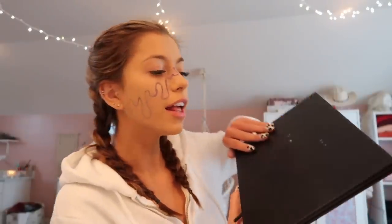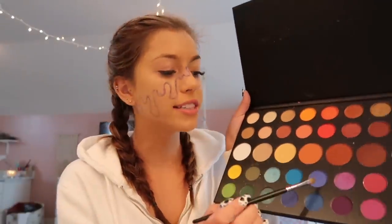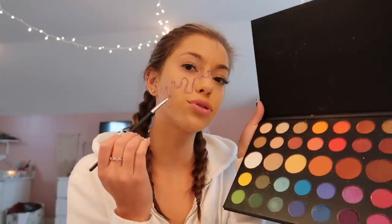I think I have the drips laid out — I hope it looks good. The next step is to give it a shadow and fade it out with some eyeshadow. I couldn't find one with an exact violet color, but the James Charles palette has this blue that hopefully matches really well.